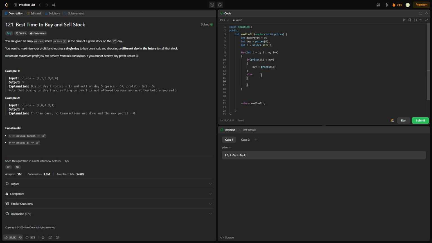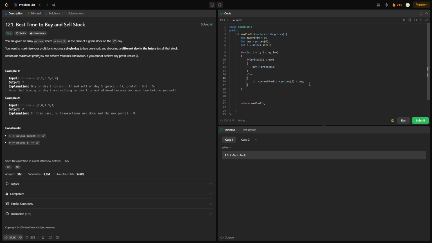Else, and this is where we do the checking. Okay, so we're going to say prices at i minus buy, that's going to be our current profit, an int.